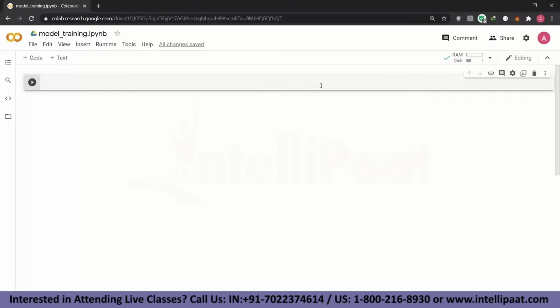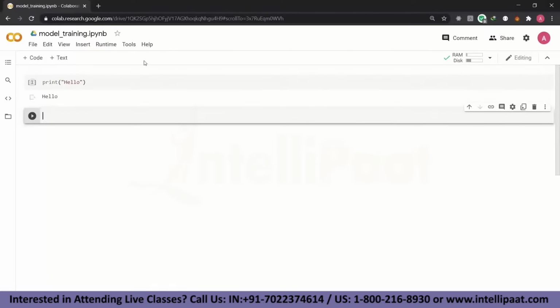Now, just to show you that it works, I'll just write some Python code. And if I run this, as you can see, the output of the code is being shown here. So it's very similar to the Jupyter notebook that we have been using. It's just backed by the Google Cloud platform. Now, if you have a Jupyter notebook on your own system and you want to connect it with this user interface, this is also possible. There are many other things that you can do. We won't be covering all of them.